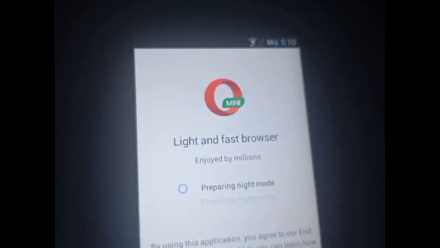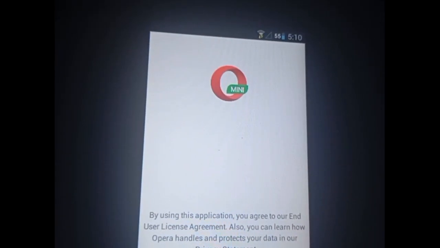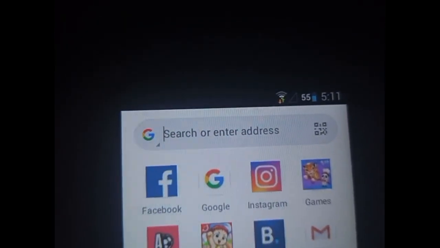I mean, it did display, but it's not supposed to display like that. We're running on automatic. So let's turn it off. Oh god, the browser runs so slow. Oh great, I accidentally went to the link and not to the home page. I guess it displayed for a brief moment as Google actually searched. So yes, you can actually search Google using Opera Mini 53.